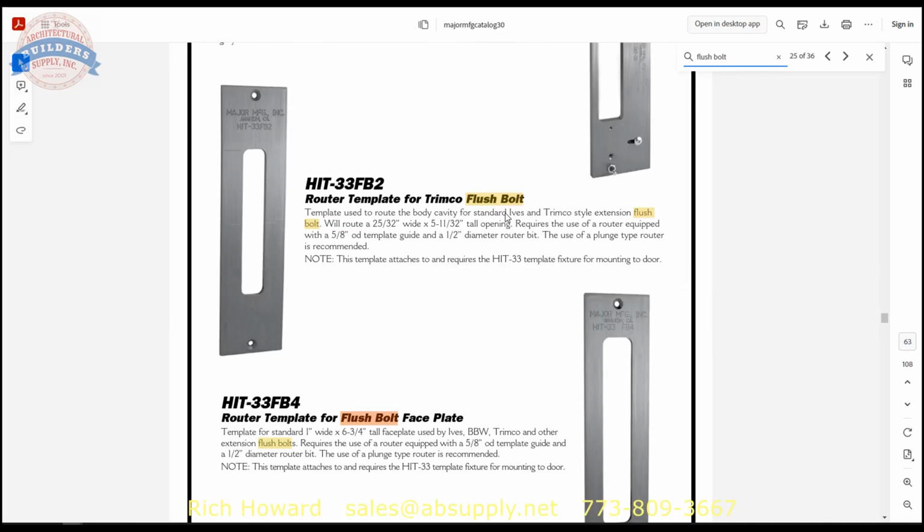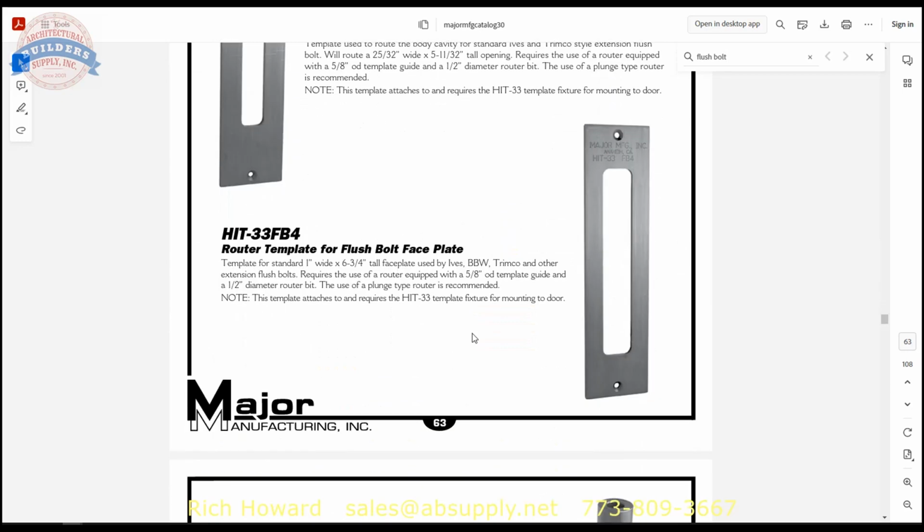Bear with me. I want to see what Major has. Here we go. Trimco flush bolt. That's an unusual flush bolt because of that opening size. Yeah, here we go. The HIT 33 FB4.